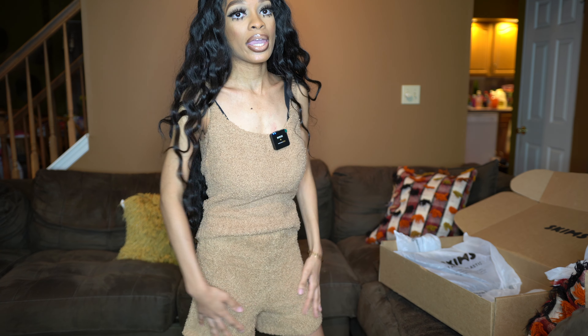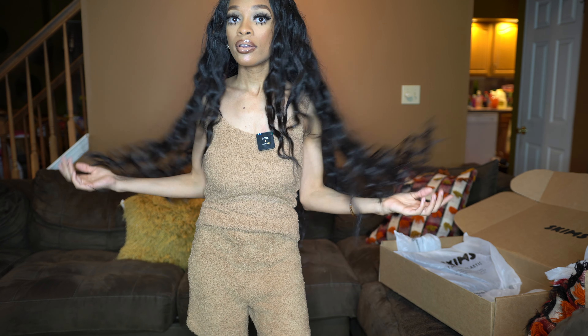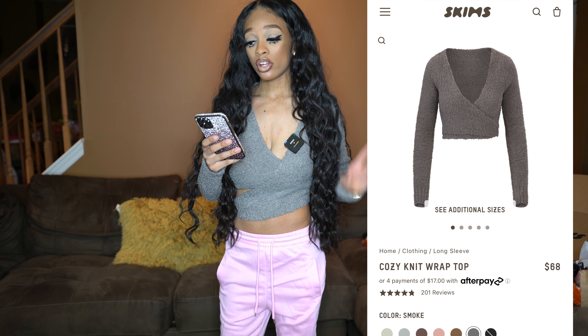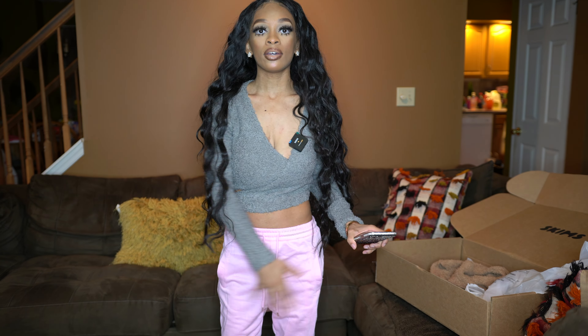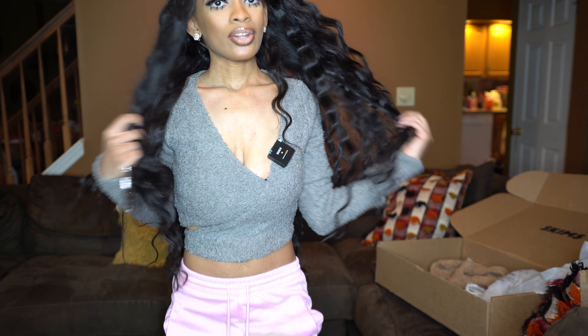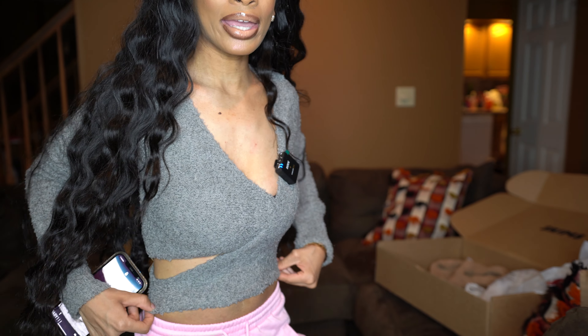I'm really trying to make it work but as you guys can see there is some bagginess in the shorts. I don't know what's going on with that. I really wanted to like Skims. I do like this color on my skin, but I feel like her extra smalls are not petite-petite friendly. I was thinking going down to XXS would fit me, and the shirt does, but the pants don't. Kim is a thicker girl so maybe she built it for slim-thick girls — and I'm not slim thick, I'm literally so skinny. The pants I'm just trying to make work but I am getting sad.